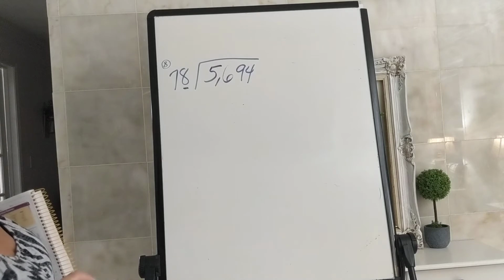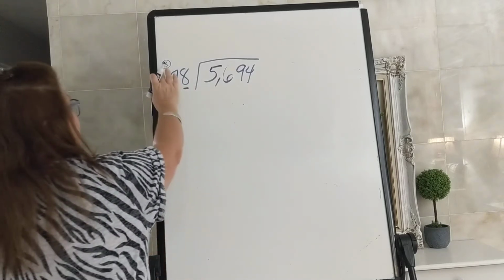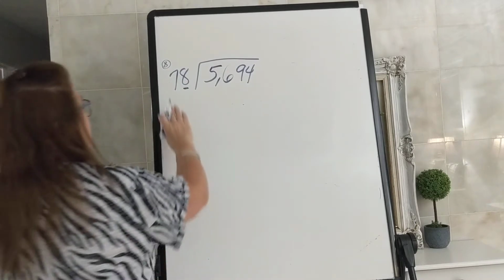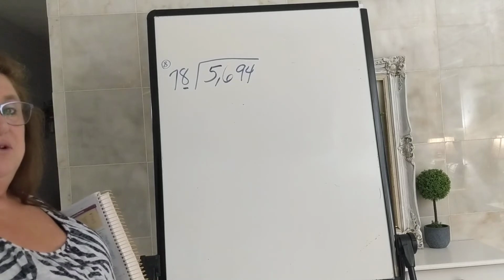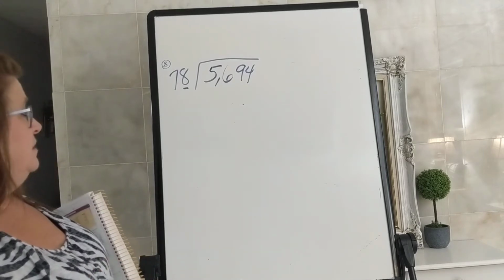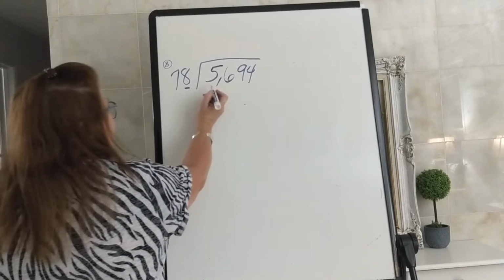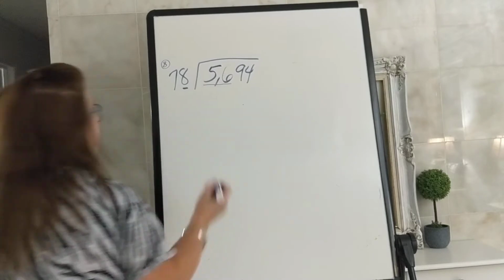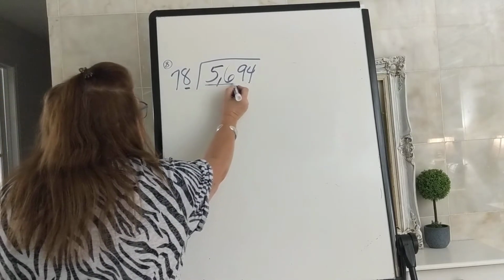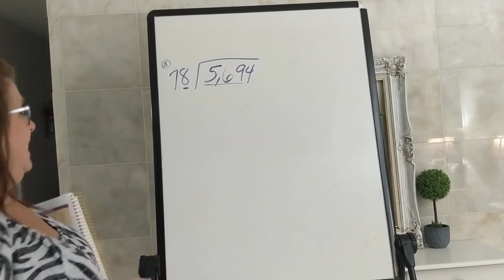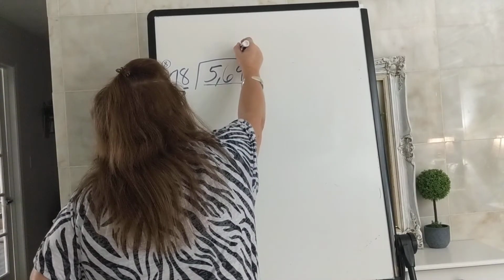So now I'm going to say, I can't really deal with those 78 times tables, so I'm going to go to my pretend divisor 8, and I'm going to say how many times can 8 go into 56? Now we know 8 can go into 56 7 times. So now we have to stop and think a moment. 7 times. But can 78 go into 56? It cannot. But can 78 go into 569? Yes, it can. So our 7 will go above our 9.